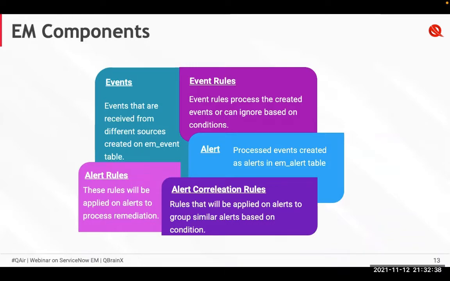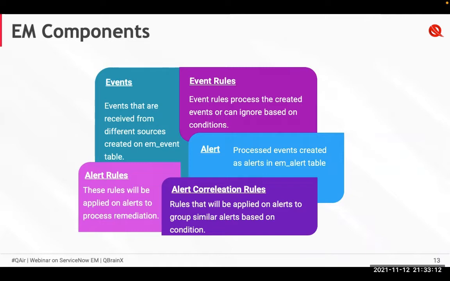Once the alerts are created and the alert correlation rules have been run on top of them, the rules group the alerts together, and an action needs to be taken. If an action is taken on the primary alert, it automatically impacts the secondary alerts as well. For example, if an incident is raised on the primary alert, the same incident number will be shared with all of the secondary alerts. We can take one action on one incident itself, so that there is more visibility of how many issues are running on a particular configuration item.